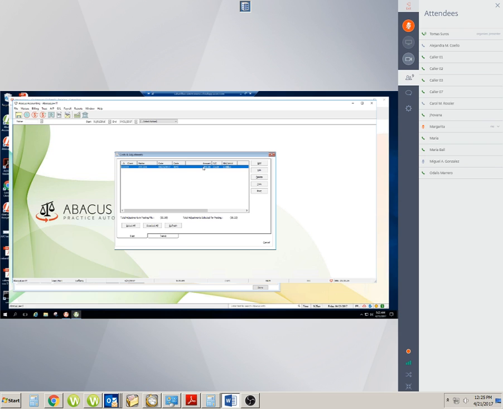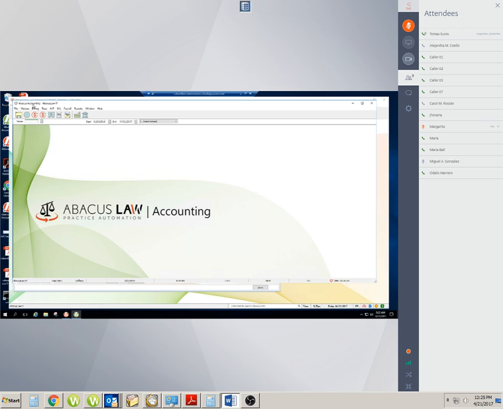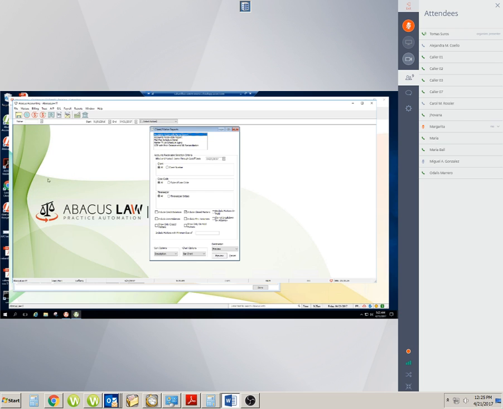Now, of course, we're back to reports. Well, how do I know who owes me money? Well, of course, there's accounts receivable reports down here. All right, so after you all start putting in info, playing with it a bit, you could even get a miniature accounts receivable report to see what's on there. There are lots of criteria to choose from as far as what to filter to put on the report. Okay, you could include closed matters. And that will show you somebody closed a matter and it still had a balance.